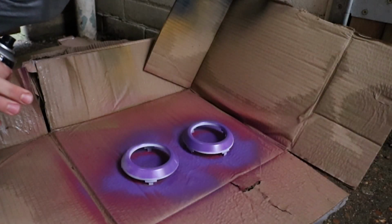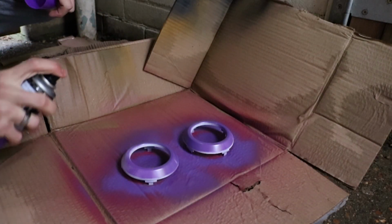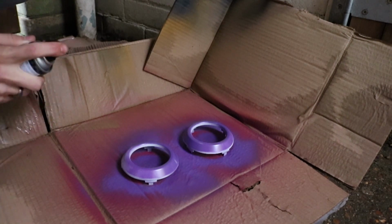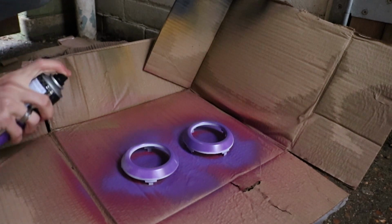So I've just taken the sides of the boxes down just so I can get better access to the sides of these. But we're going to go in with the second coat now, see how this turns out.